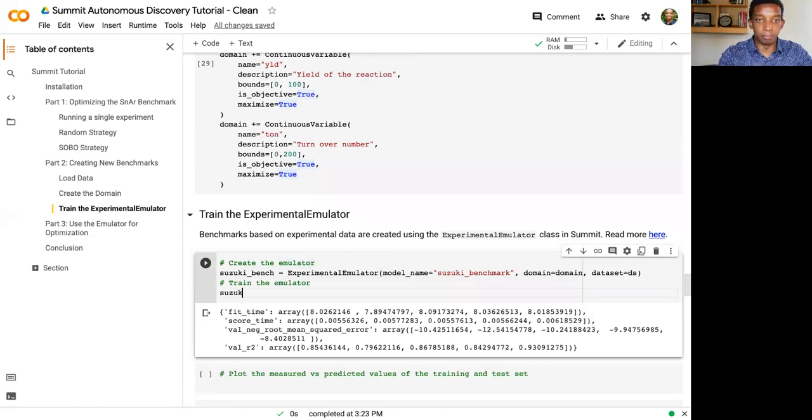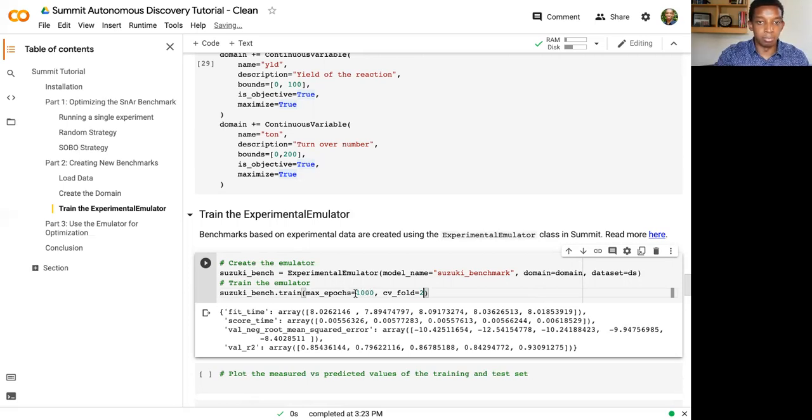And then I can just do train, max epochs. If you've ever done any machine learning or work with deep learning, you'll know about epochs. Here, this is actually training a neural network underneath using Skorch and PyTorch.